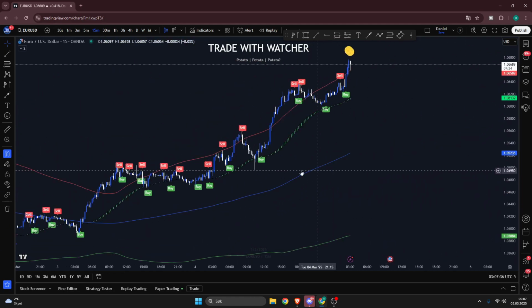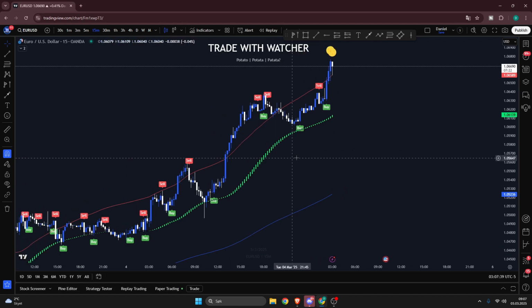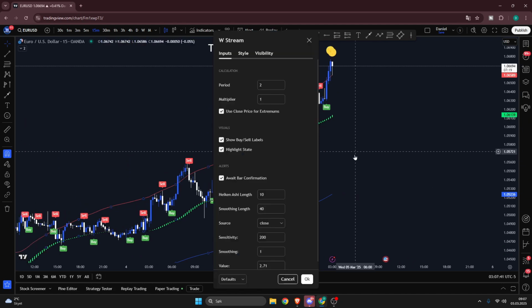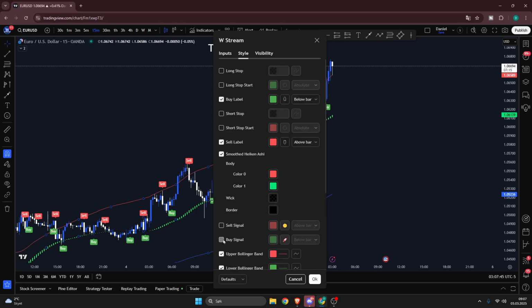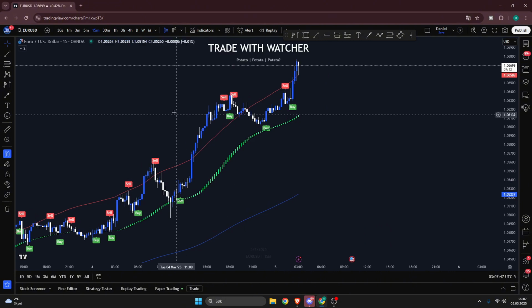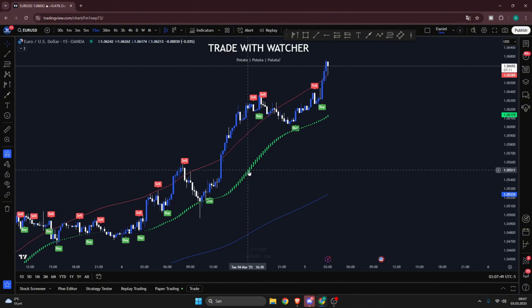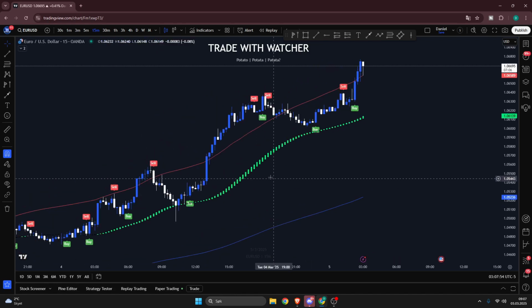So let's go through the buy and sell labels first. So we will go through that. So I will just take off the rockets and moons for now, and then I will show you guys how this is actually working and how I use them basically.